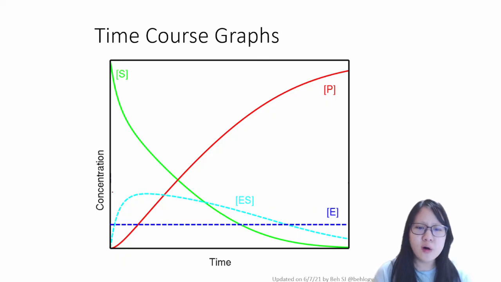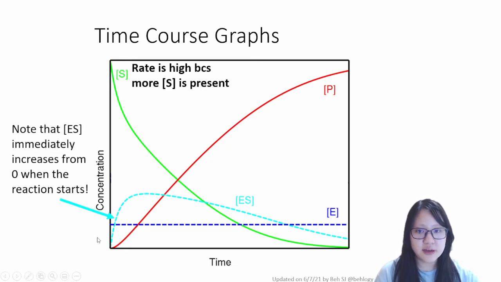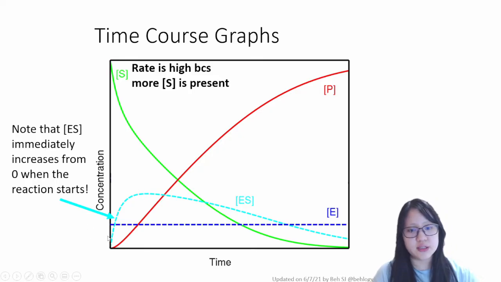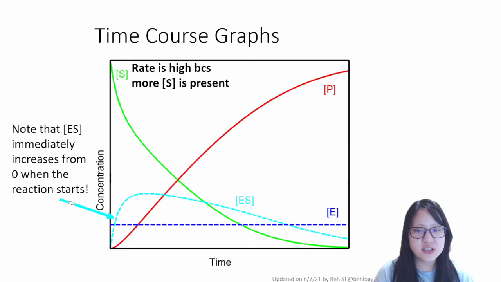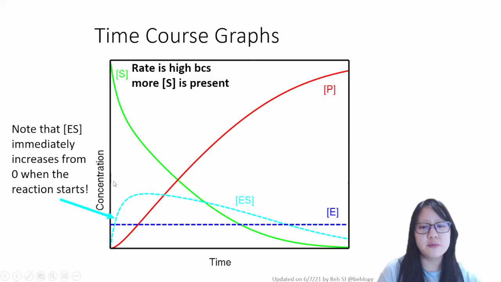Now, the most fascinating thing out of this, and the new thing here, is actually the curve for the enzyme substrate complex concentration. So the ESC, or the enzyme substrate complex concentration, is actually really low at first and then increases steeply and then only decreases. Why is that? Why didn't it start high at first and then decrease over time?